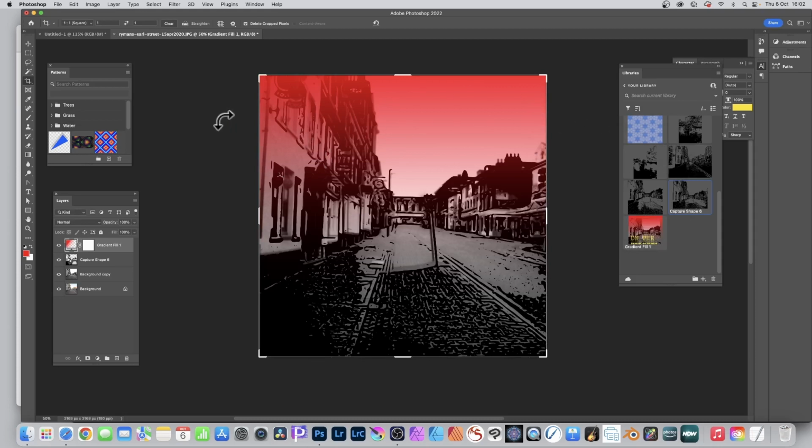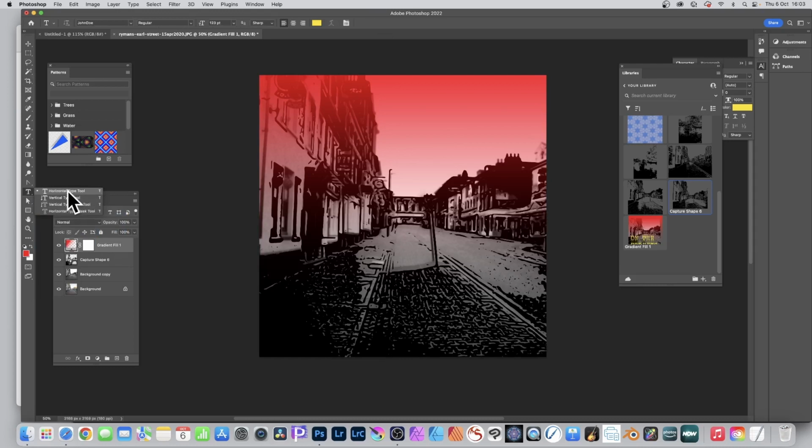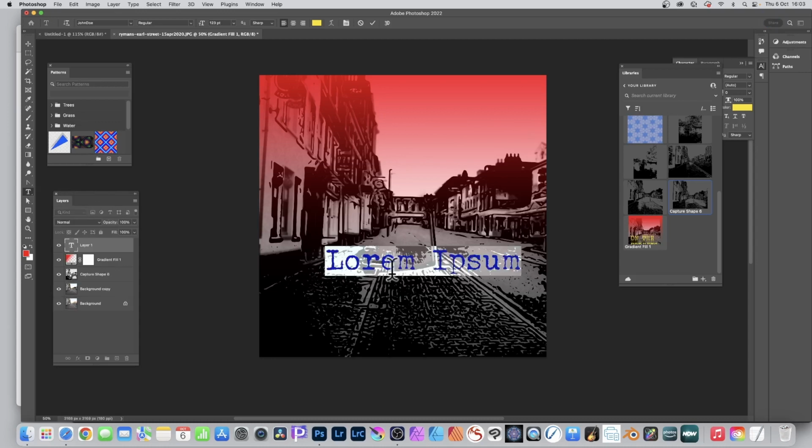Well, you've got that design there now. Of course, an album cover can have the band's name. It could just have the title. Obviously, I haven't thought of a name for the band, but I was going to go with On the Streets, a very unoriginal name. So go to the type tool, horizontal type tool, and then add some type. I'm just going to say On the Streets. And it always defaults to lorem ipsum. Obviously, that is not the greatest of titles, but I want On the Streets.